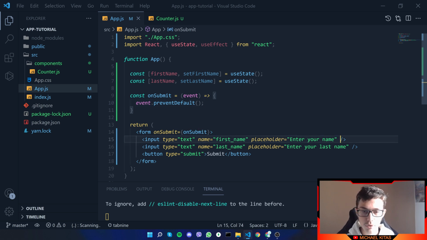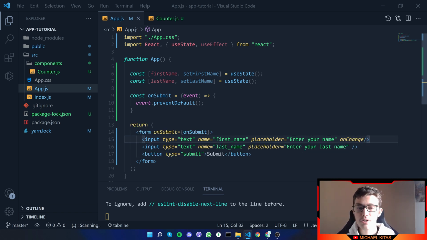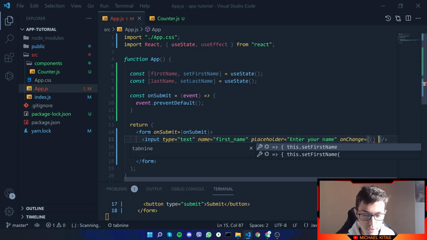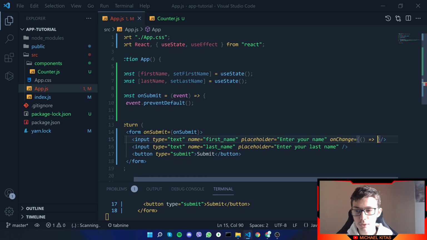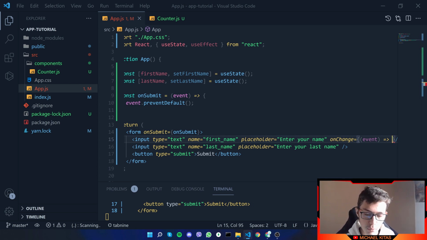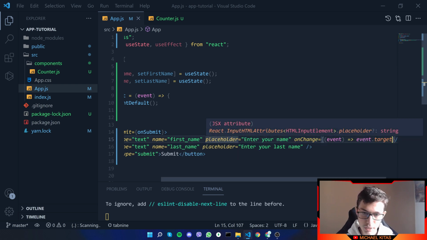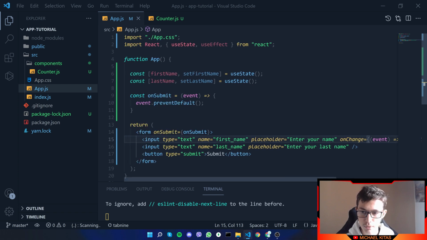Okay, now let's go on the input and use an inline function. So we will do onChange. What the onChange function basically does is every time we make a change on our input, this onChange will run. So let me show you an example. We'll do equal and run an inline function. Open parentheses, and to take the value of our input, what we have to do is use the event, the default prop, and then event.target, and by target I mean the input, and from the input I want to take the value. So we take the event, which is onChange, then we go to the target, which is the input, and then we take the value.